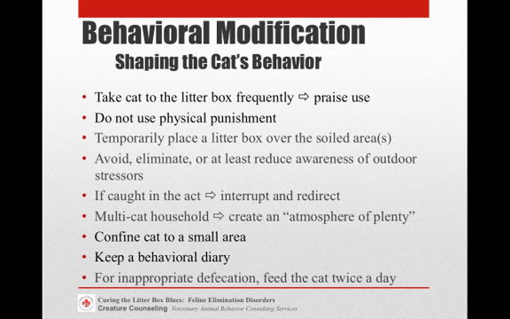If you cannot be calm and relaxed when you catch the cat in the act of going outside the litter box, then it's better for you just to walk away from it. Because the last thing you want to do is pick the cat up, scream, and put him down in the litter box. Are they going to have positive associations with the litter box? Because you guys, I'm just like you.